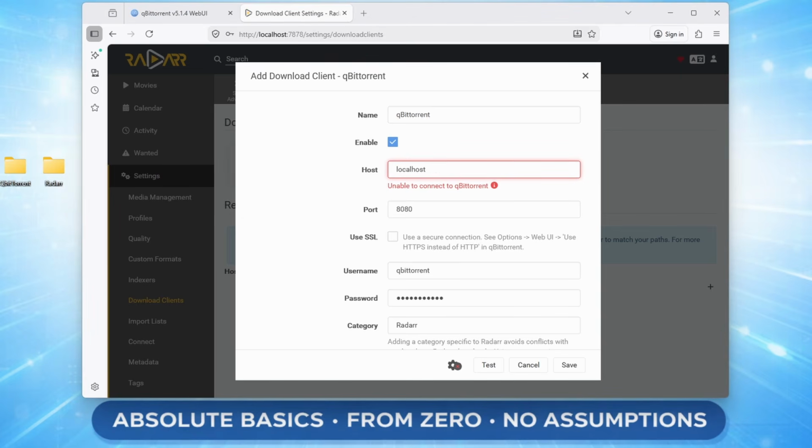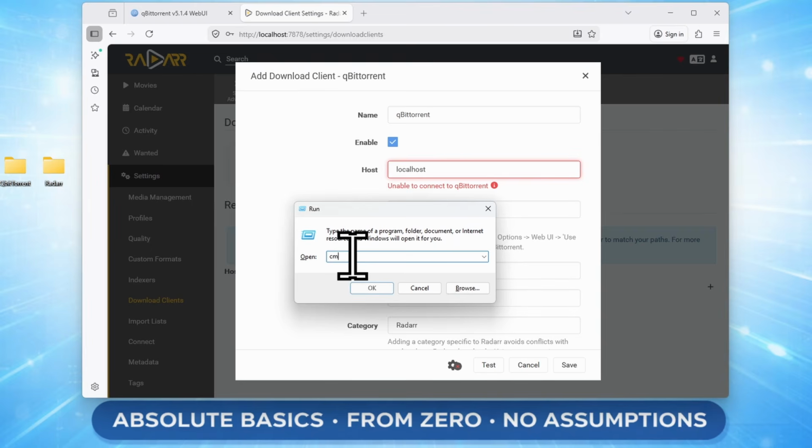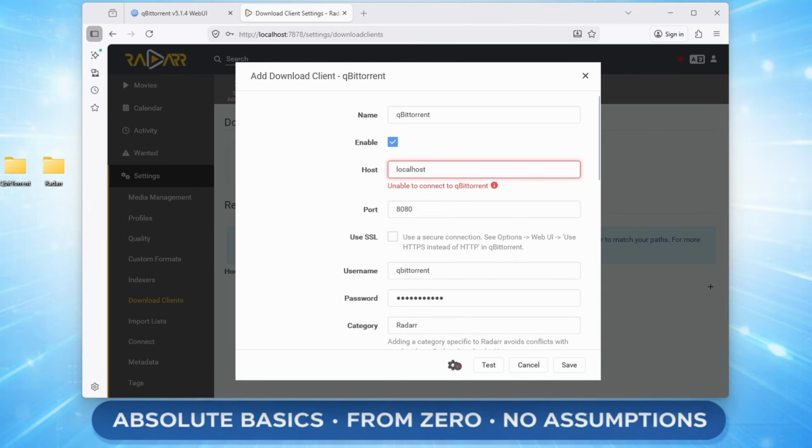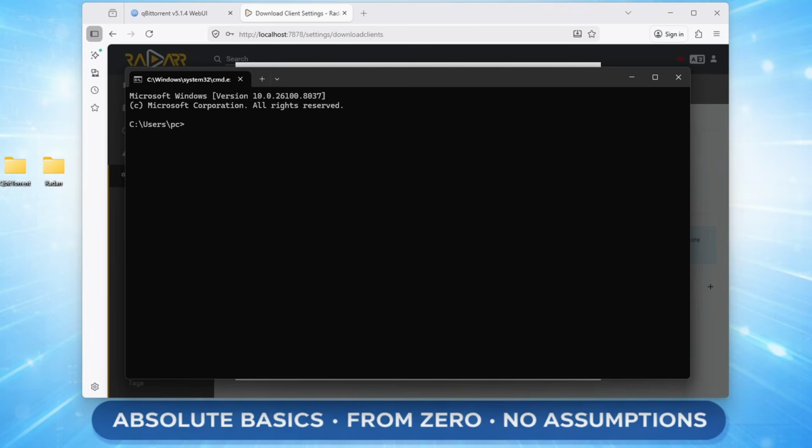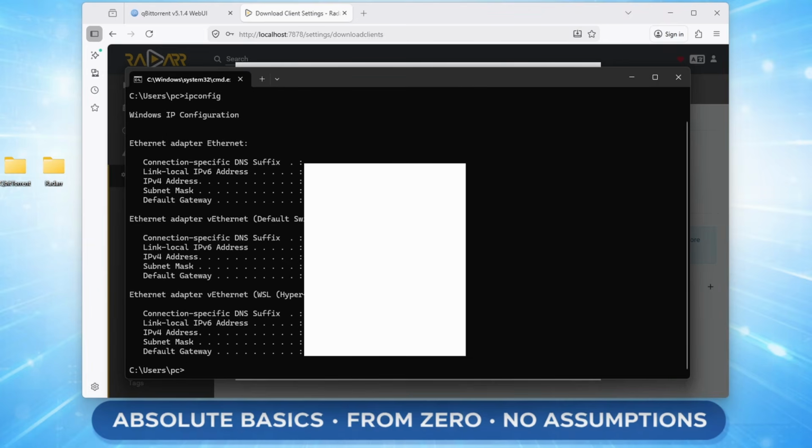Easiest way to find your IP address, if you don't know what it is, is to open up command prompt. You can do this by pressing the Windows and the R key to open the run window, and then just type CMD to open command prompt and press OK. You'll see the following window. It's not scary. We're just going to write one word, press enter, and we'll have our IP address. So all you need to do is write ipconfig, press enter, and there you go. There's your IP address. So what we're going to do is scroll down, look at the bottom one, IPv4 address. That is the IP address we're going to use.